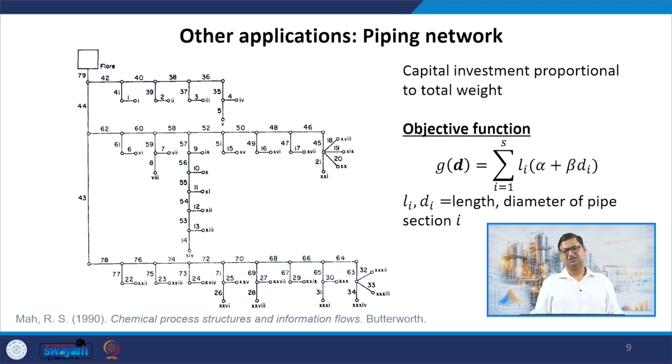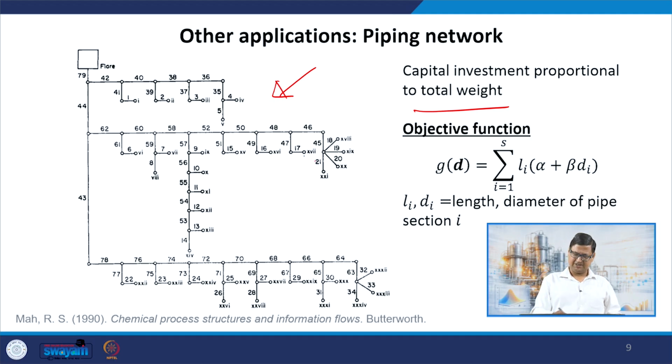There are other applications of graph theory in completely different contexts, but still in chemical engineering. For example, graph theory can be used to analyze piping networks, right? So I am showing you here some kind of a piping network of a process plant. And as you may expect, when you are designing this piping network, the first and primary purpose is to make sure that you have the connectivity that you desire. But wherever possible, you also want to reduce the cost of the network. And what does the cost depend on? The cost depends on the total weight of the pipe, right?